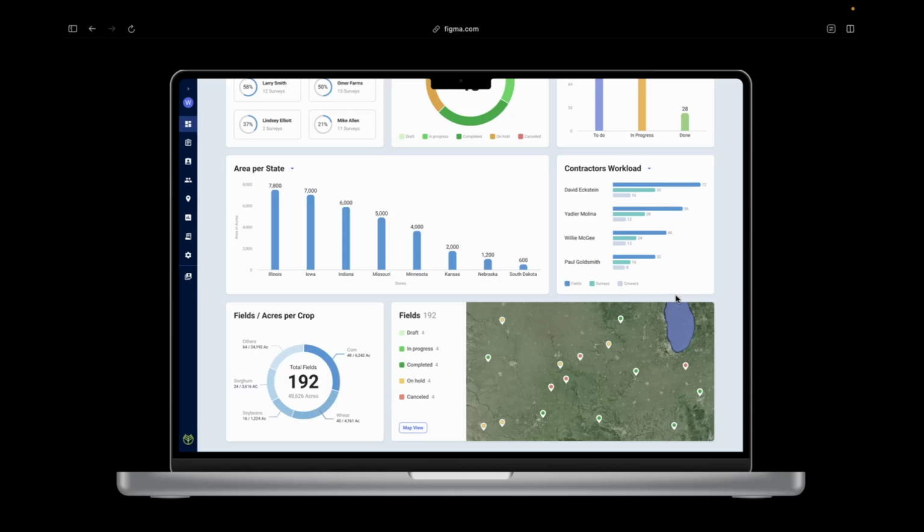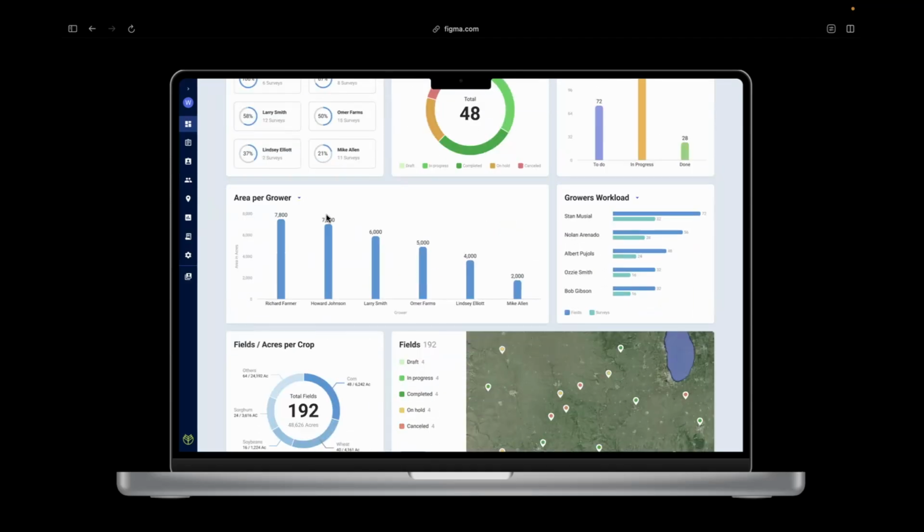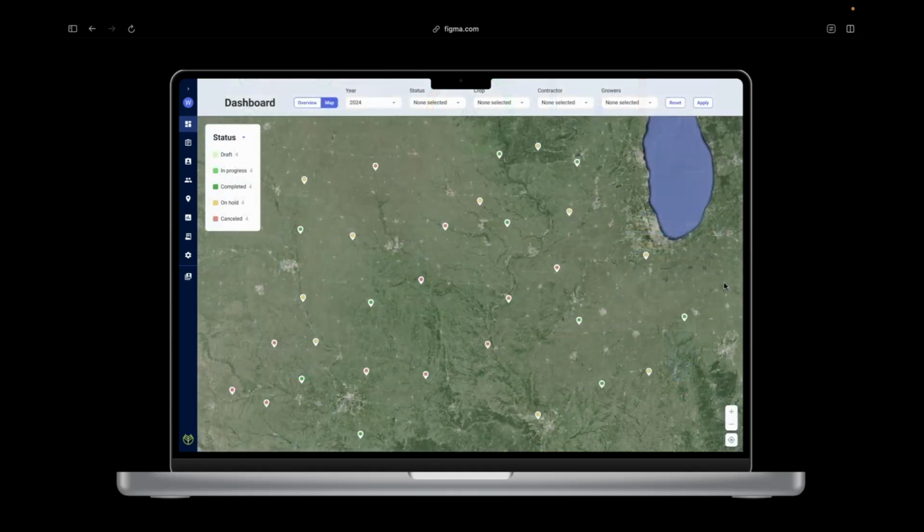So this could be divided out for a specific contractor, or you could see this as an overview for the entire organization. Here's an example of the same interface, except we're looking at area per grower instead of per field, I believe, that was shown in the last one.